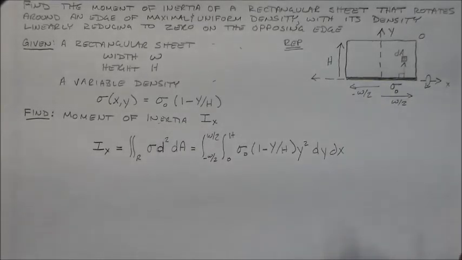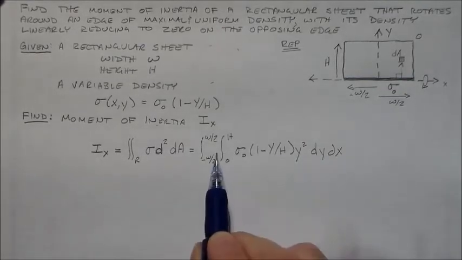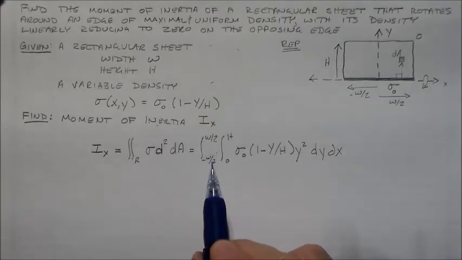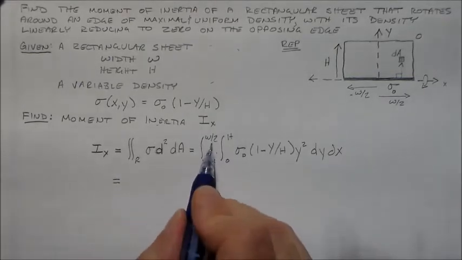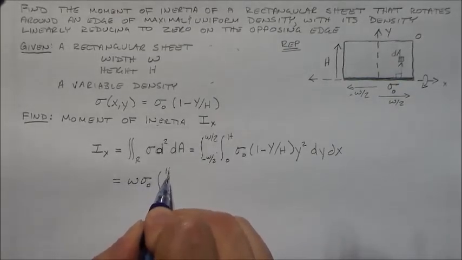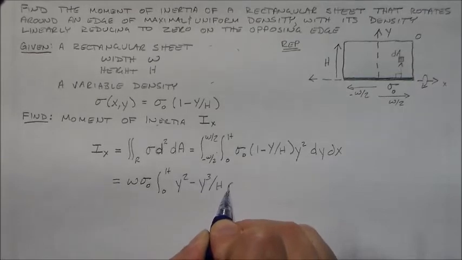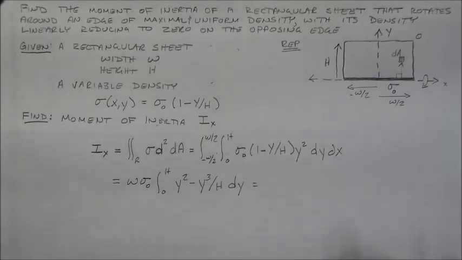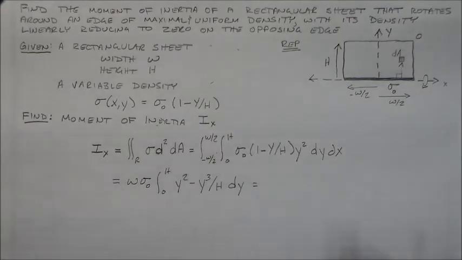And then we have dy dx. So we're not getting anything really complicated. The x integral comes out, so we can pull out this differential element and just integrate minus w over 2 to w over 2 dx, which is just w. This minus that. We can pull out the sigma naught, because it's a constant. Then we have our integral 0 to h, y squared minus y cubed over h dy. And these aren't the world's most complicated integrals, which is one of the reasons why I chose this. It's not really the most realistic example. What it is is it's simple, so hopefully you can understand what I'm doing.